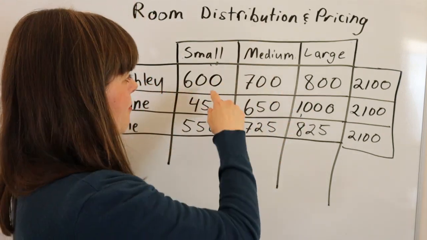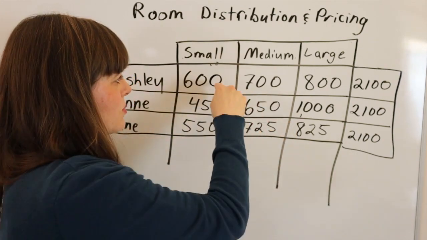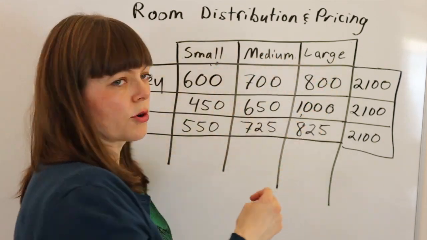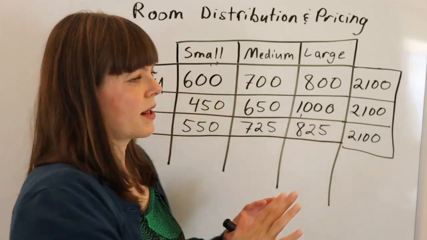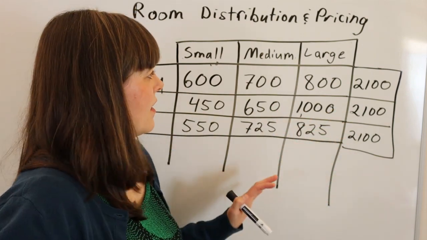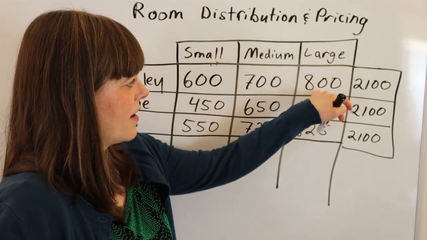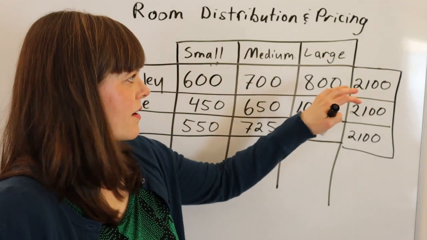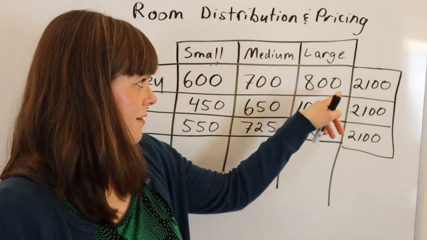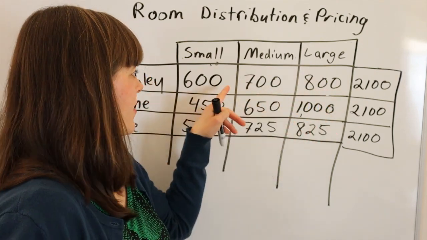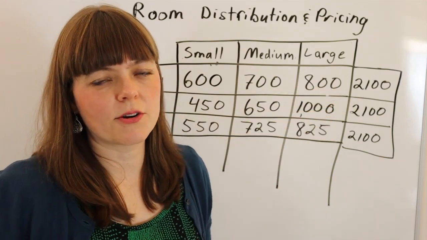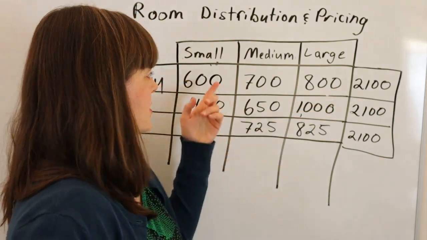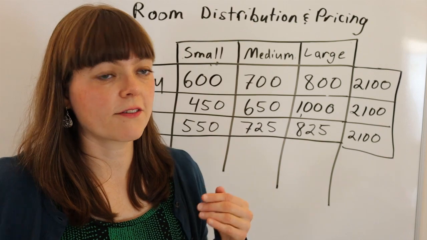What this means for me is that if this was the price of each of those rooms, you could randomly assign me to any of the rooms and I'd be okay. Given the price of the room and the quality of the room, I'm indifferent between taking the large room for $800 and the small room for $600. For me, the large room is worth about $200 more per month than the small room, even though there's a huge quality difference.